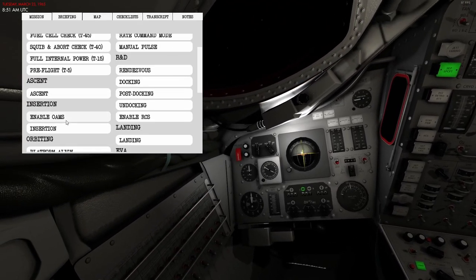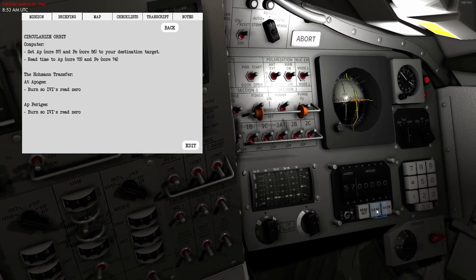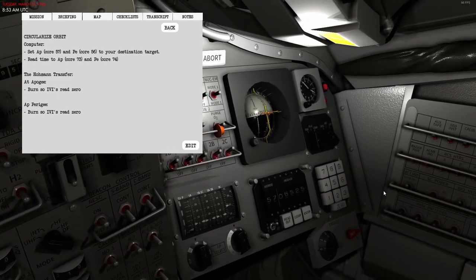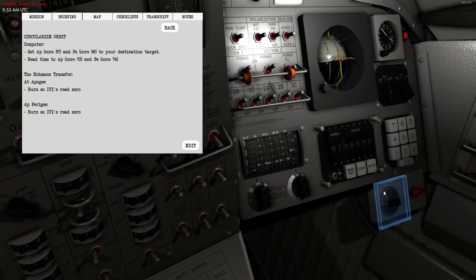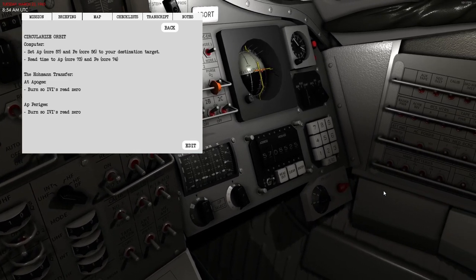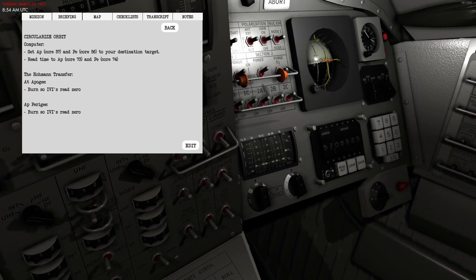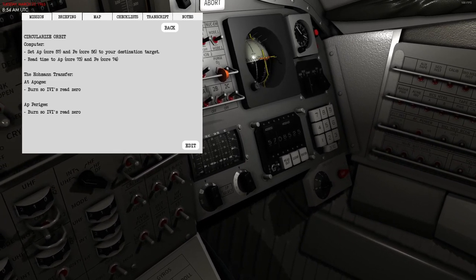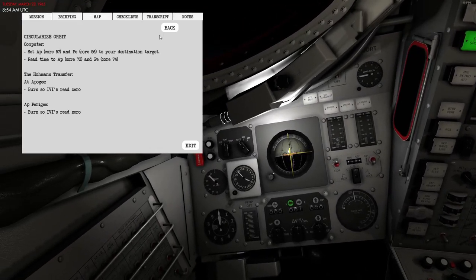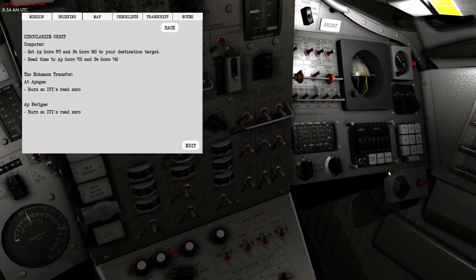All right, so it wants me to check on the checklist for circularize orbit. This will show us our target perigee in kilometers. It's not kilometers from the surface, though. It's the kilometers from the center of the Earth, which is very interesting. So, from the center of the Earth to sea level, I'm told by the developer, is 6371 kilometers. So if we take 6525 minus 6371, we're left with 154 kilometers. So it's 154 by 153 kilometer target orbit. That's pretty much the plan. So 6525 by 6524. We can just verify that though.